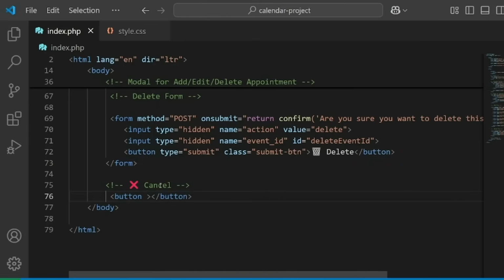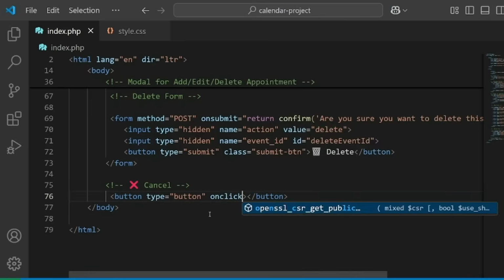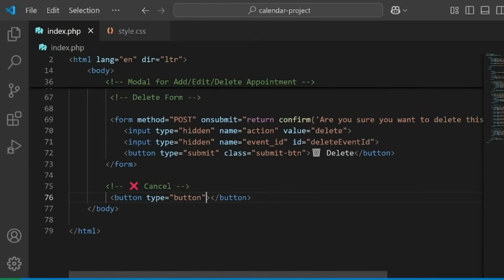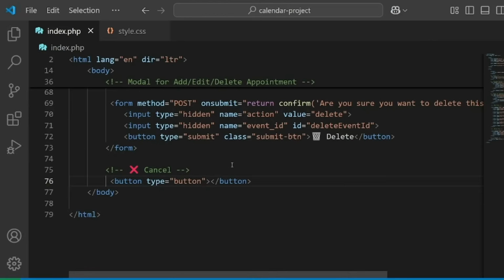So we can go ahead and put a button dedicated to this action, which is the canceling action. Specify type equals button. So the type of this button will be a normal button, and then on click, when we click on this button, later on, as I said, in the JavaScript section we will create a function that will close the modal. So let's keep that for the JavaScript section. When we reach the JS section, we will create these functions, and we will come back in this HTML and inject the on-click attributes for each element that needs to be called.